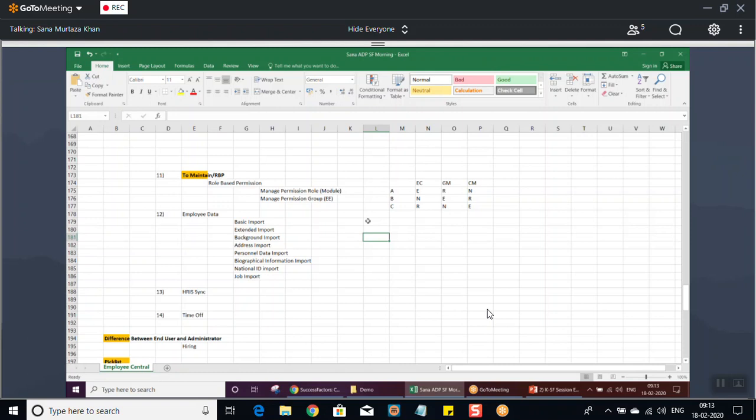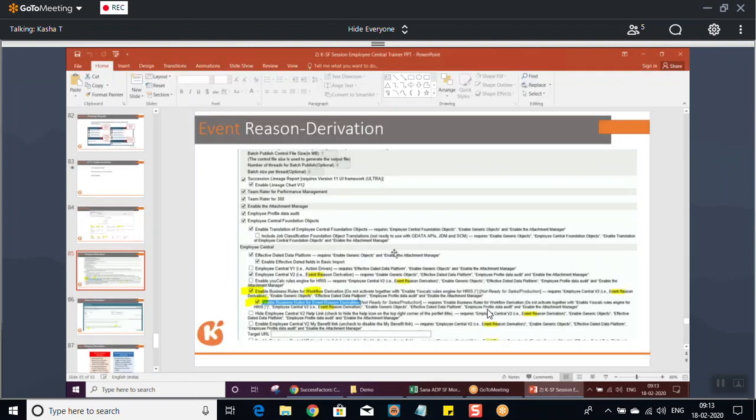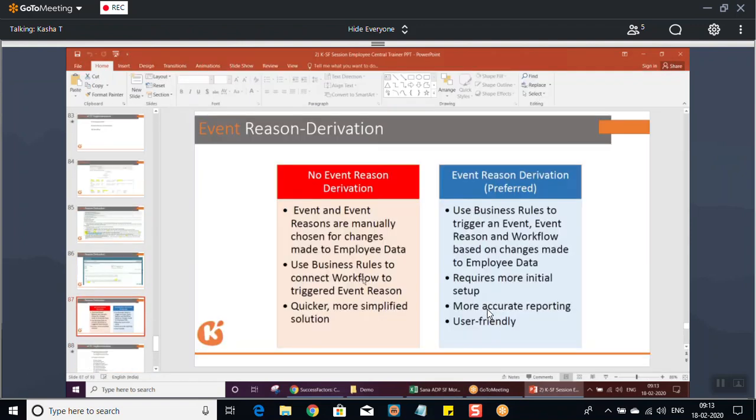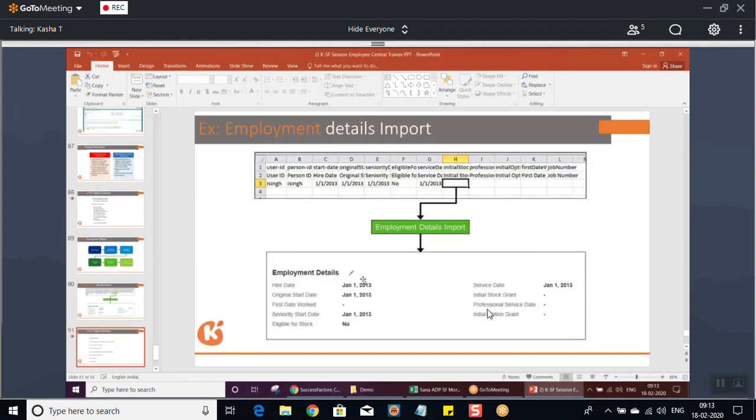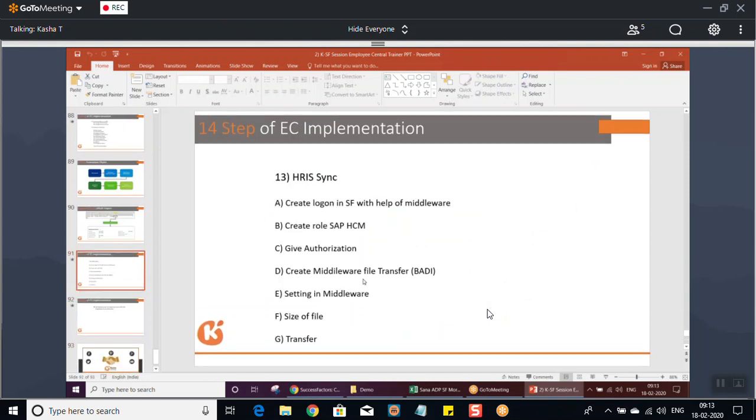Okay, great. Let's come here and see your HRIS sync. HRIS sync is just how you integrate SuccessFactors with the third-party vendor. These are the steps. We do not do anything in your HRIS system. Here you can see there are 6 or 7 steps. The first step, what does this do? This is the only place where you require a technical person.